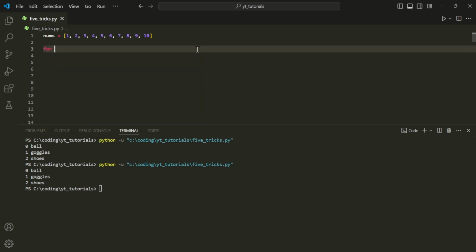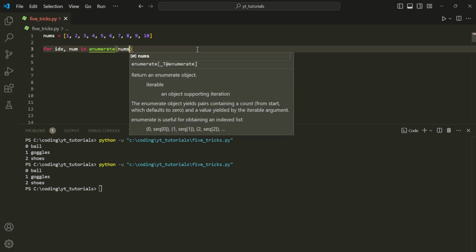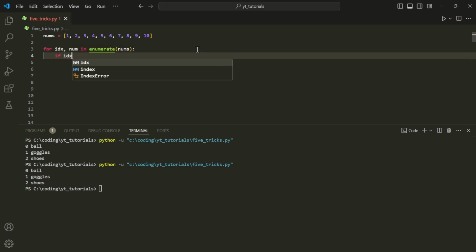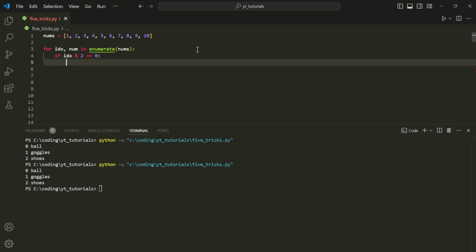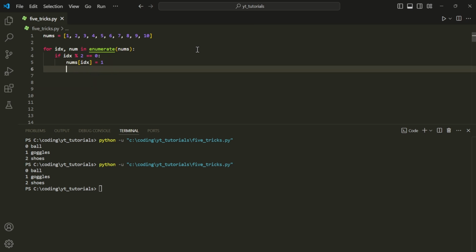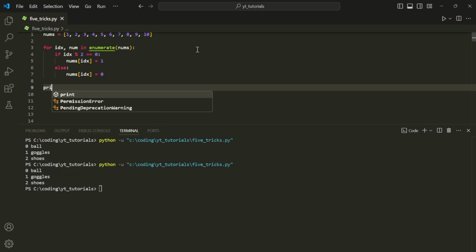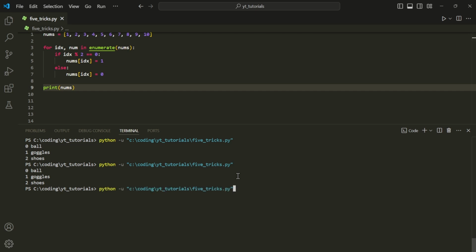What we can do is loop through index, num in enumerate nums, and if index modulus 2 is 0, then we'll assign a 1, else we'll just assign a 0. And lastly, I'll just print the nums list. And you can see all the even indexes are now 1.